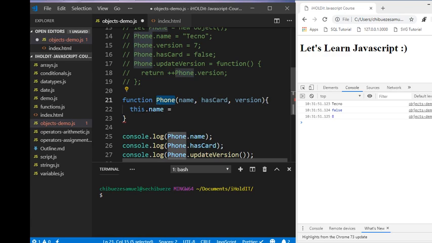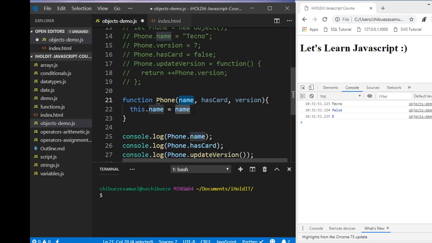So it's just like saying phone dot. So it's using this to refer to the object here.